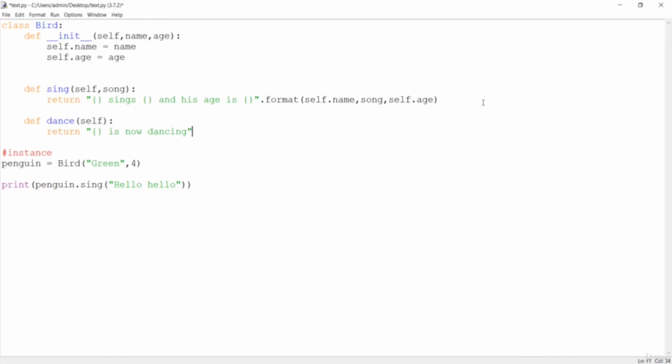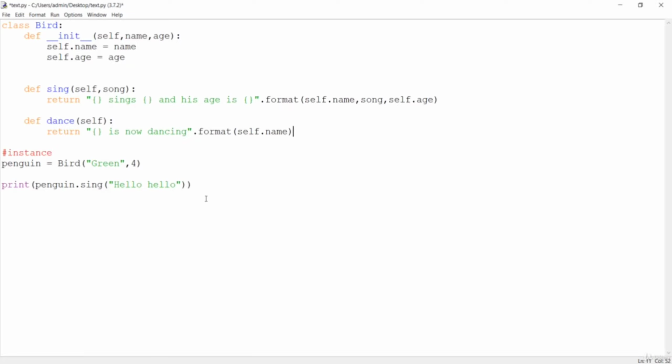So let's format this, and this should be formatted with, let me say, name. If you again do only name, then this is not going to work, because this name is your class object. So it should be just referenced with this self keyword, because it is the class attribute, just remember that.